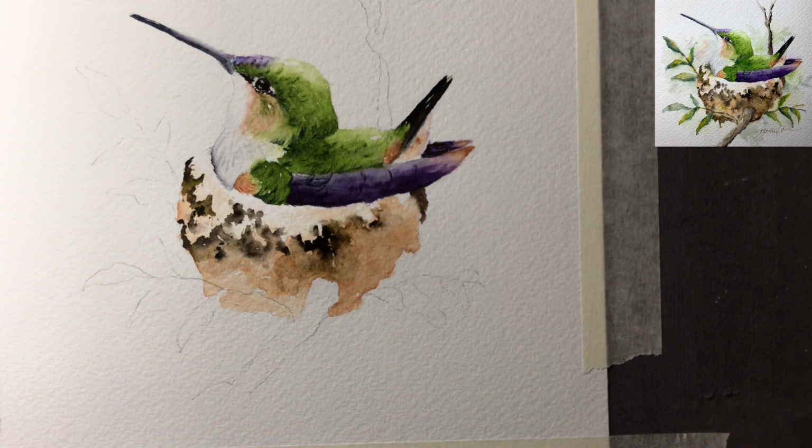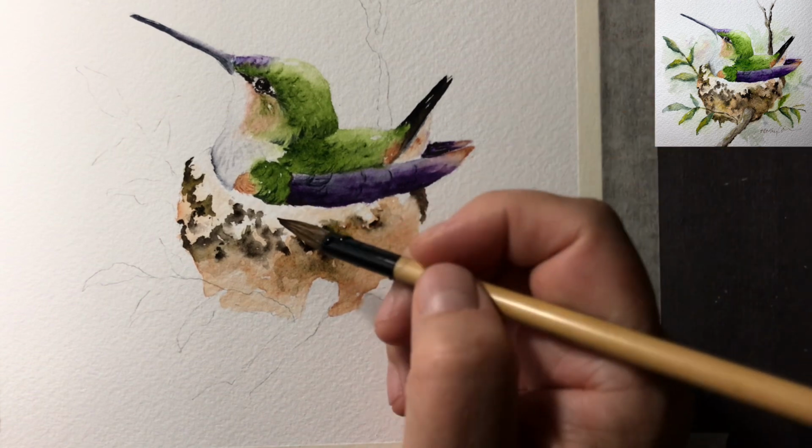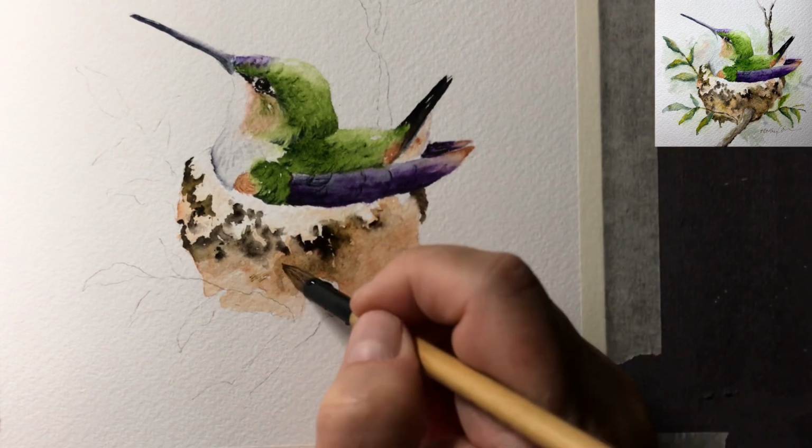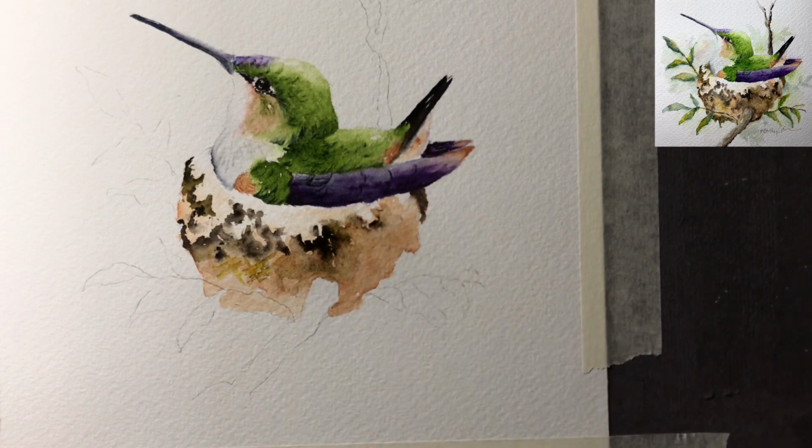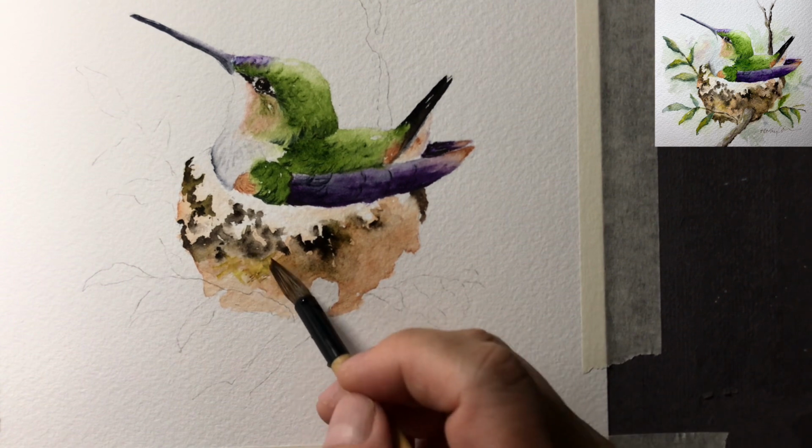Now I'm going back into the sepia, kind of puke green. And then I'm going to just make marks over here, okay? Make marks over here, here and there. And then I'll come in and soften the marks, okay?